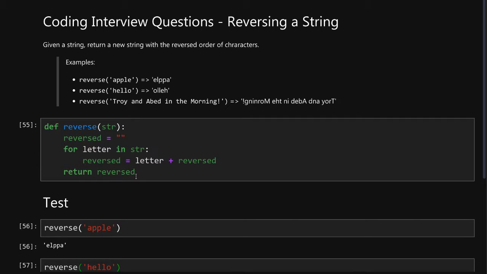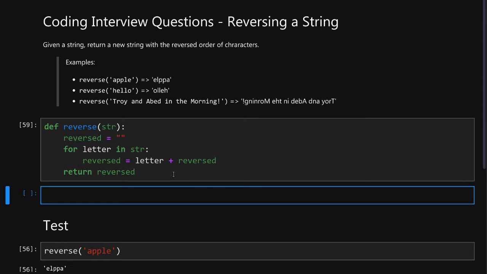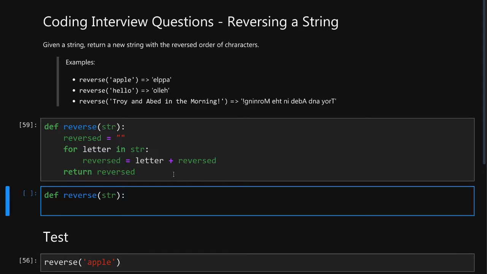The next approach I wanted to show you is with turning the string into a list and using a reverse method on the list. Unlike a string, a list has a reverse method that does just what you would want it to do. It flips it upside down. So let's again define a reverse function. We will take our string and turn it into a list, like so. L equals list.